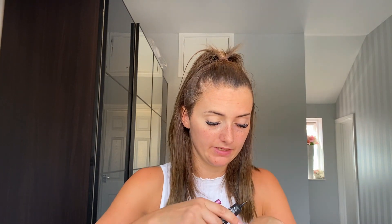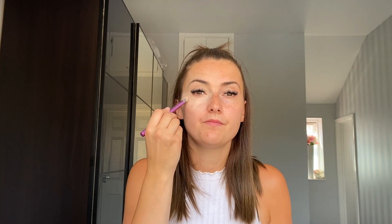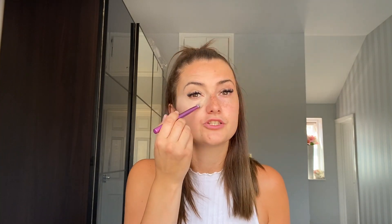I'm also going to apply it under my eye and see what it's like as a concealer. It's meant to brighten up that area, so you can do it like a triangle shape and then again just use the same fluffy brush to apply it. It is very very full coverage. I wonder if she does foundations, because if it's as good coverage as this then that'd be quite impressive. I'm just going to buff that out with a foundation brush — yeah, I definitely think that has brightened up my under eye.